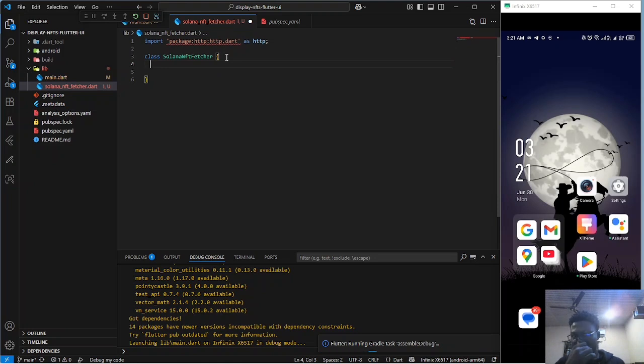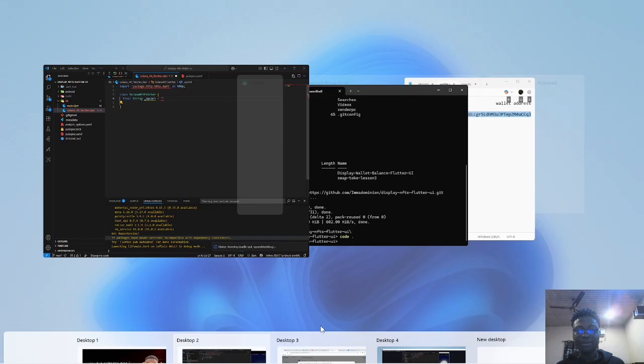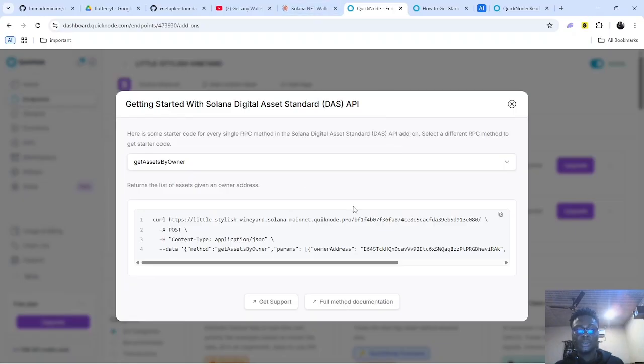Next thing, we want to create a class, SolanaNFTFetcher. In this class, the first thing we want to do is to create a variable that is going to hold our base URL. The base URL we'll just get from over here.